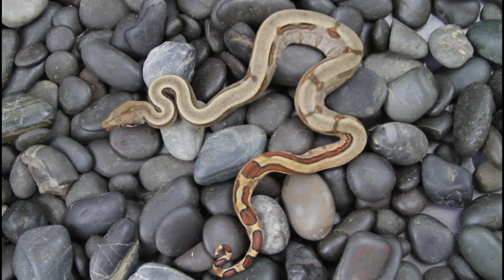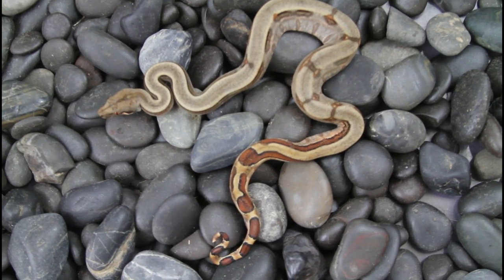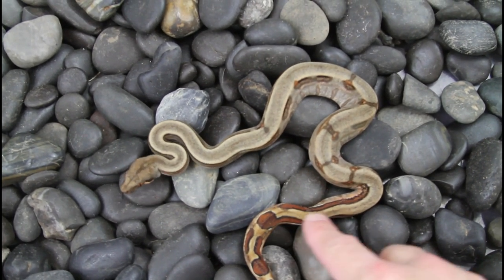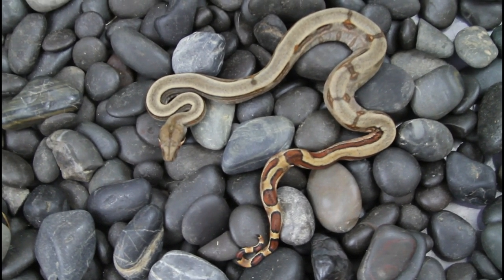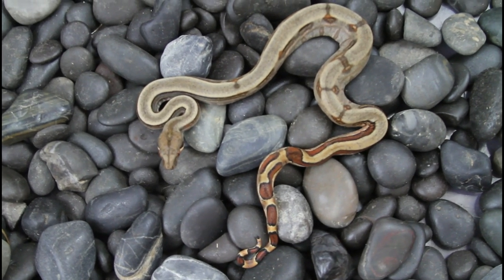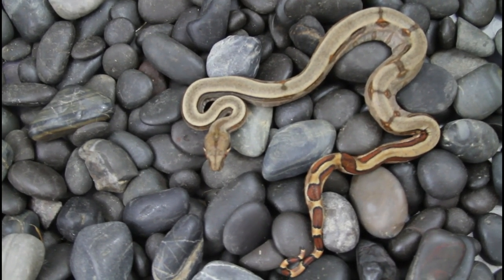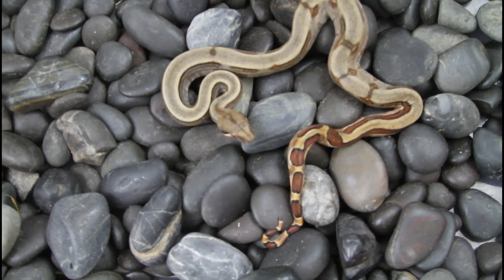I'm going to show you some of the holdbacks from my 2021 litter. I held back just a pair — one male and one female. This is the male, and this guy really just blew me away. You can see he's mostly patternless, even more patternless than that first male I showed you. I just love this appearance, with this kind of striping down towards his tail. Honestly, I'm not really big on striped or patternless boas in general — I really don't like that look in true red tails — but there's something about these Firebellies that I think just looks really cool with no pattern.